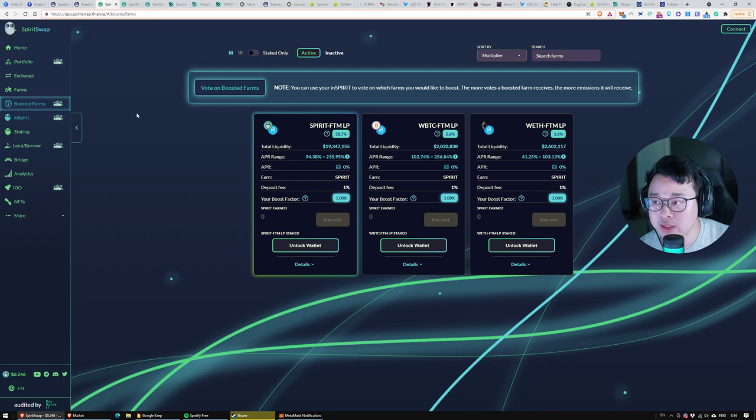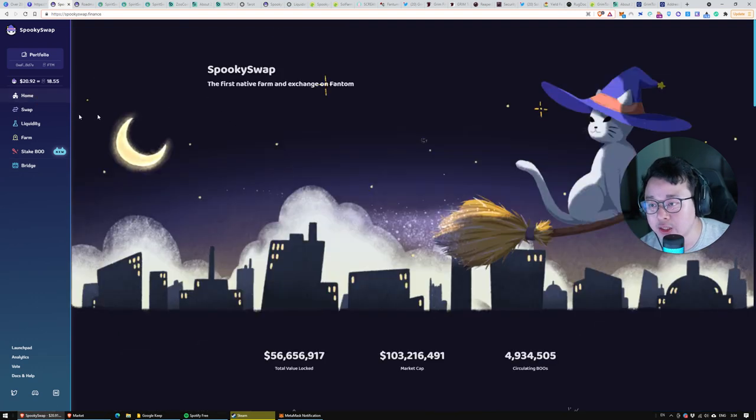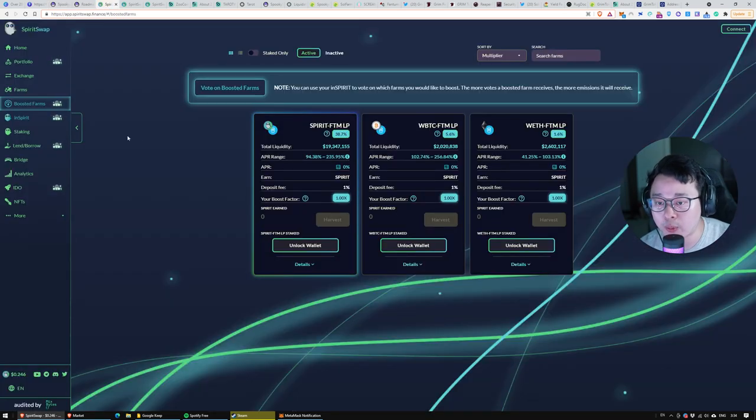And this is typically the case, right? We see Pangolin on the Avalanche ecosystem having almost just the bare bones of what an AMM swap should be. And then we see Trader Joe coming up as a second AMM swap, and it has a lot more features. So I'm starting to see a trend whereby the most basic type of AMM swap might actually face real competition from the second type of AMM swaps, where they have a lot more features and push out a lot more stuff. But I don't know if SpiritSwap will actually overtake SpookySwap in terms of market cap and all that. That has yet to be seen.